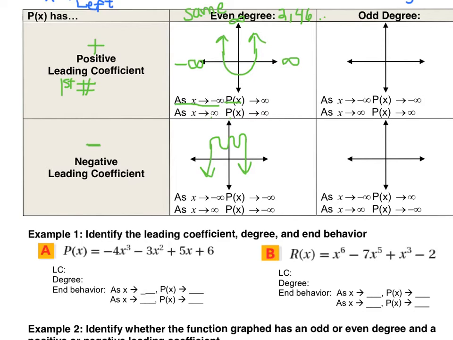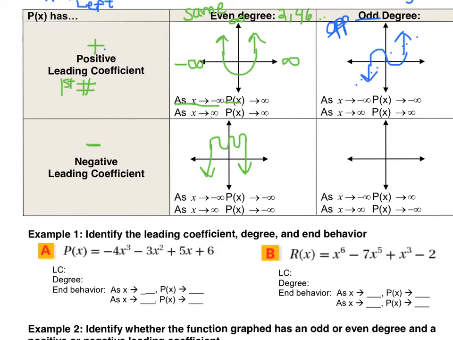Now for the odd degrees. This time, if you have an odd degree, the arrows aren't going to point the same way, they're going to point opposite ways. So I always remember odd, opposite. If your leading coefficient's positive, it means that the ending one will point up. I remember that because the slope of a positive line, if you think about it, goes up, up, and away. And so it ends pointing up, which means it starts pointing down. And maybe you have a squiggle like that in between.